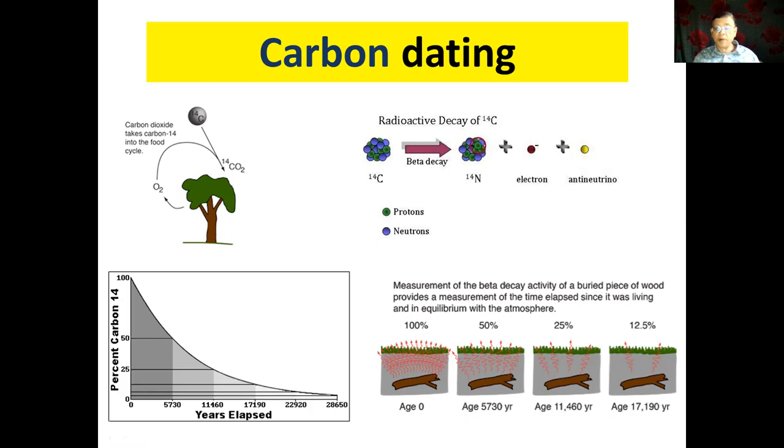If you take, for example, a recent bone from an animal, or a piece of plant, and you do the C14 analysis, you find that the ratio of C14 to C12 is exactly the same as in nature, so it is an absolutely fresh sample. But if you find that 50% of the carbon 14 has depleted, then you can say that the age of the sample is 5,730 years, because that is the half-life of C14. If 25% of C14 is remaining, then the age of the sample is 11,460 years, and so on.